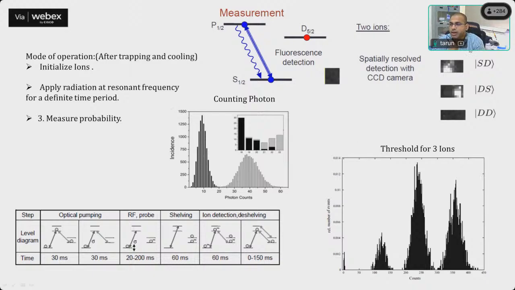Now, in the right corner, if you see, this is the CCD image. Before, I was showing that we are counting the photons, so you have a signal and you also have noise. But if you see in the CCD, in the case of two ions, which I am showing in the right side corner, you can see the image. When I trap two ions, both ions are in the S state, so you can see the image of them. Now one is being pumped to the D5/2 state, so you can see only one ion. The other ion is shelved. That is also possible. You can move an individual ion to some other state and you can play with only one ion.